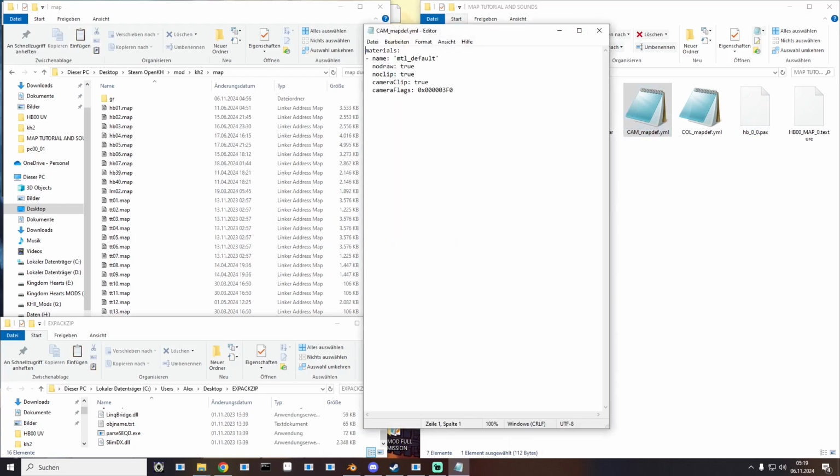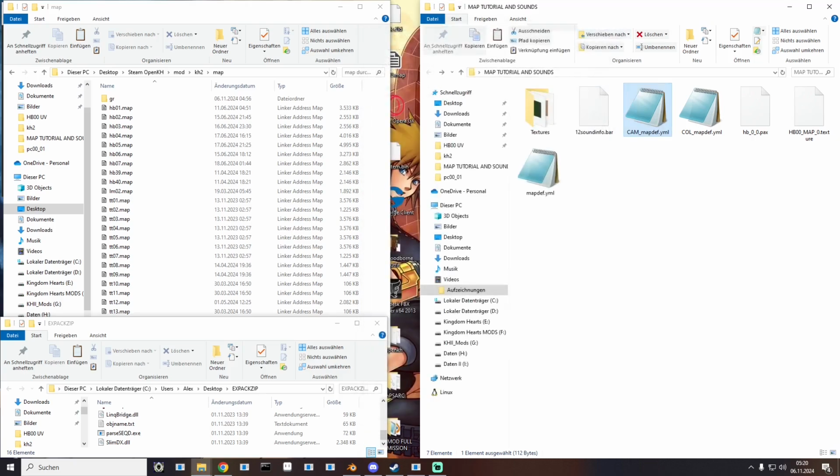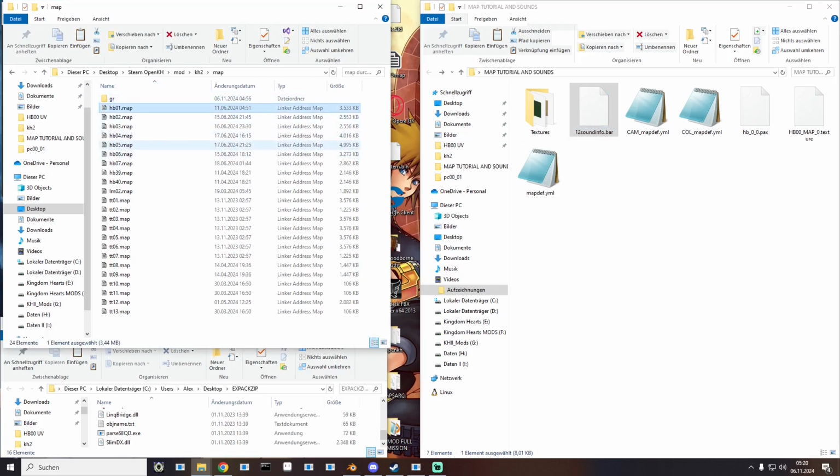So then we have the cams. This is the cam collision. This is pretty straightforward. We just have to name our material for this particular thing here, which will be the camera flag. So if you move your camera against that material, it will move more towards Sora, or my playable character, in this case Ventus, because I do a Ventus mod. So yeah, just the basics here right now. The sound info contains all the sounds we will need to actually mod that stuff. And we will be modding HP00 because this is the map I will spawn into at the beginning.